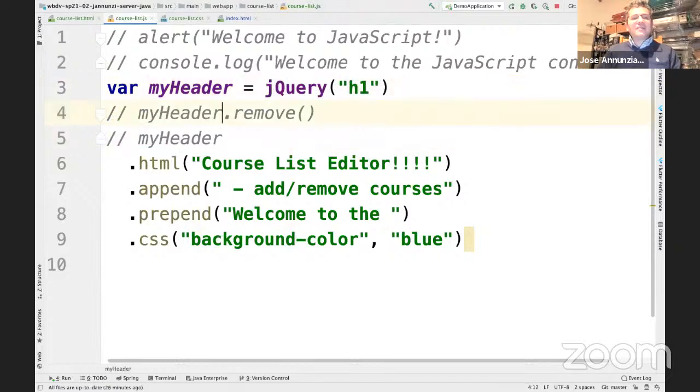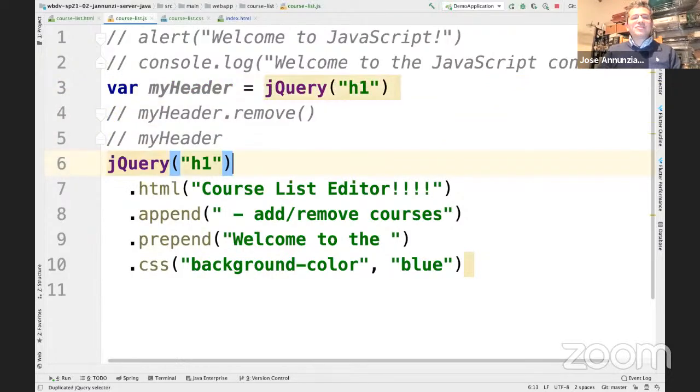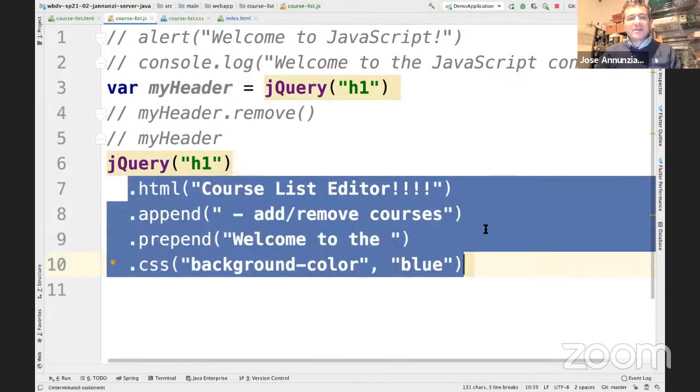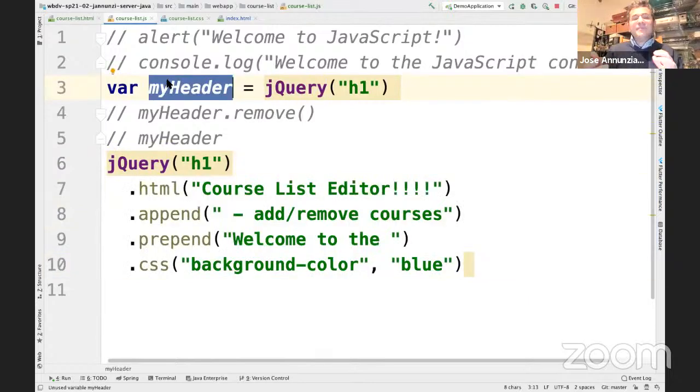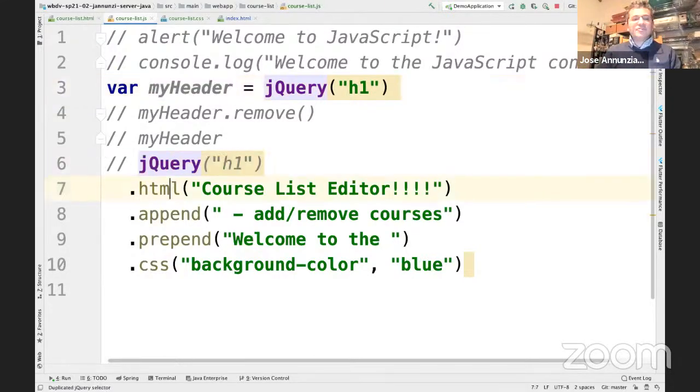All right, let's comment that out. You can say just jQuery h1, grab that, and then just apply these transformations. Now, obviously, if you need to use my header for something else, then it makes more sense to use the variable. But it's up to you, right? What else can you do?